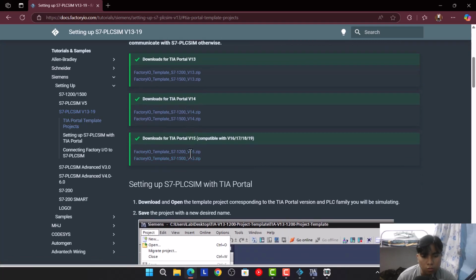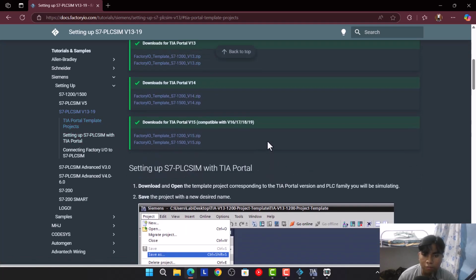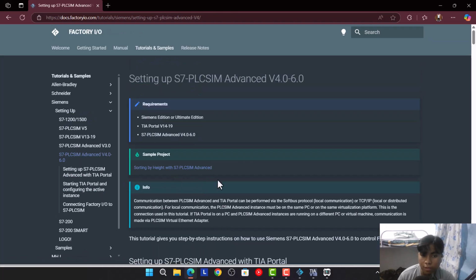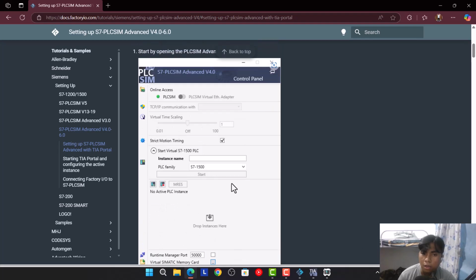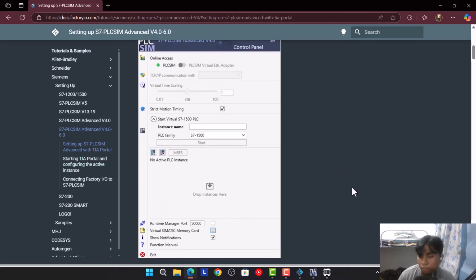This method doesn't work for me because it has a communication error between the TIA Portal or the PLC Sim and Factory I/O. There are other methods that use a different PLC Sim software, which is PLC Sim Advanced. This method worked for me, and I've successfully linked this advanced PLC software with Factory I/O.